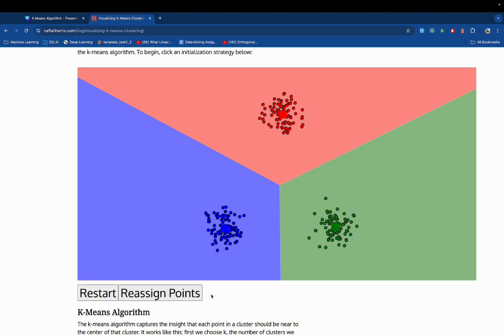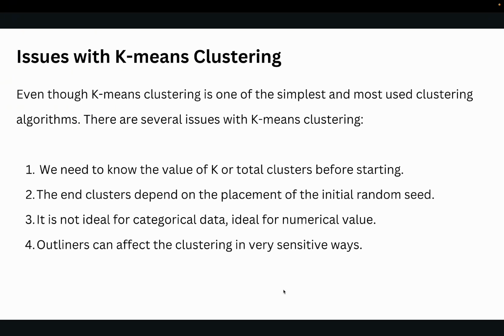As there is no change happening in the data after repeating step 3 and 4, at this point the algorithm will end, and we will see that it has identified 3 distinct clusters in a very efficient way, which are green, blue, and red. And this is how the overall k-means algorithm works. That's how we understood all the 5 steps involved with k-means clustering.